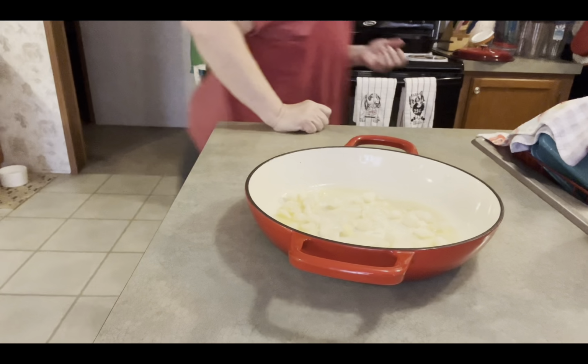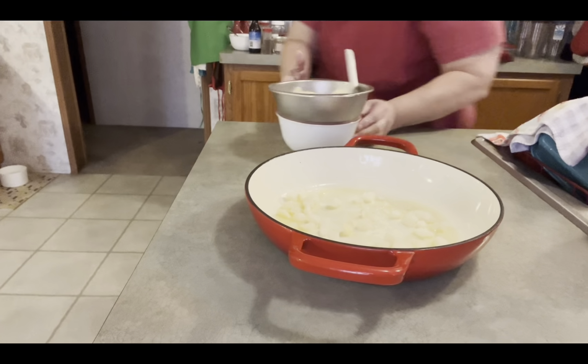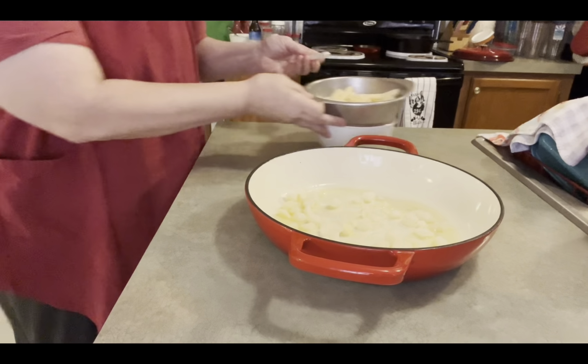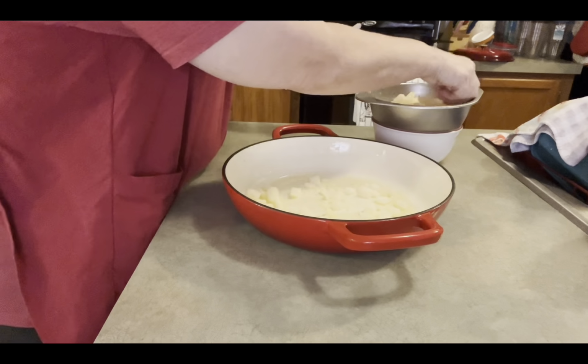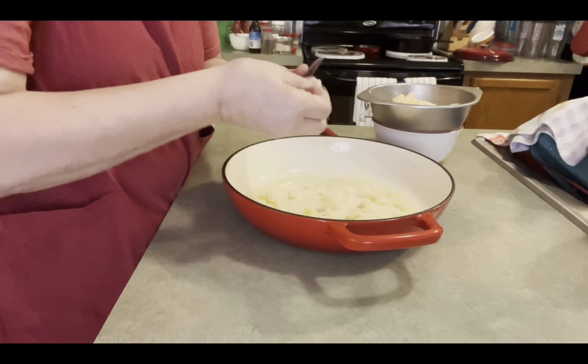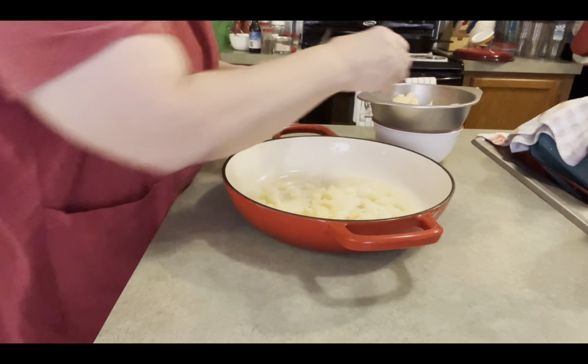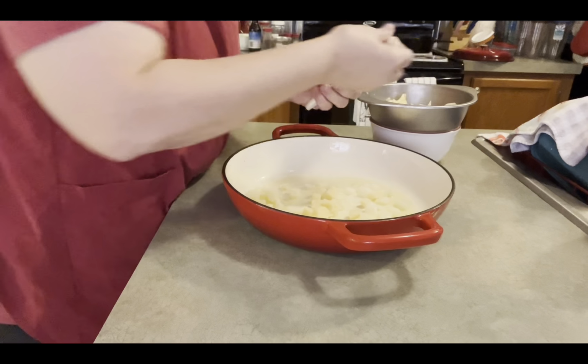Okay. Next will be potatoes. Now this is just a quart jar of French fries that I had canned this summer. It calls for diced potatoes, and this recipe will go a little faster since these potatoes are pretty well done.